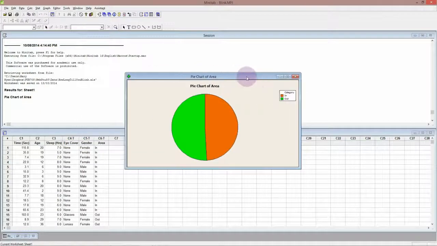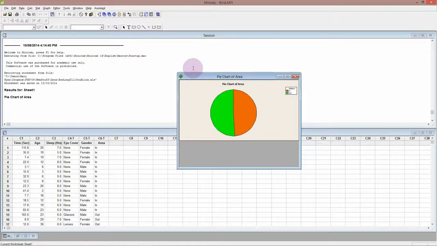So I can see that wasn't exactly the same. Slightly less tested inside than outside, but that would be the nature of an experiment where you're asking for participants and you have to recruit them in different areas. It would be unlikely to get exactly the same. So we can see that they had roughly the same inside and outside.